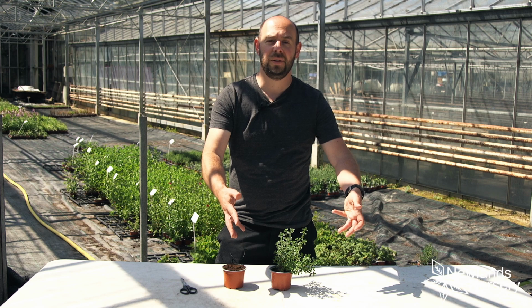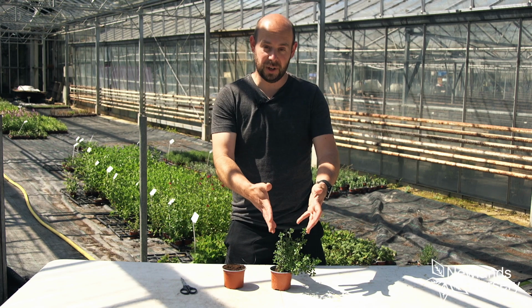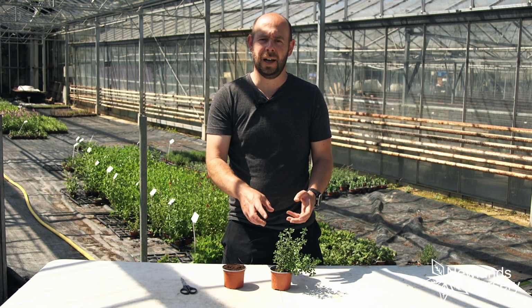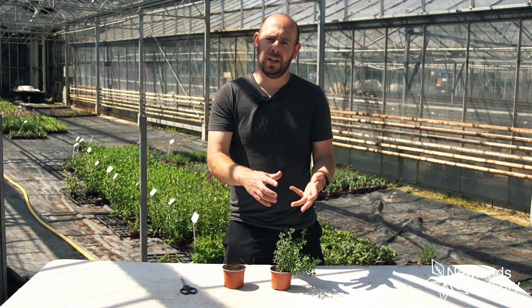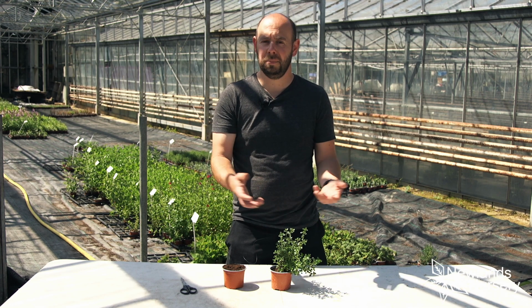So this thyme plant here, it isn't straggly. It's a tricky word, isn't it? It's not straggly. It's still relatively bushy and compact, but this is the stage where you want to keep an eye on it and keep it nice and compact. And the way you do that is by cutting it.